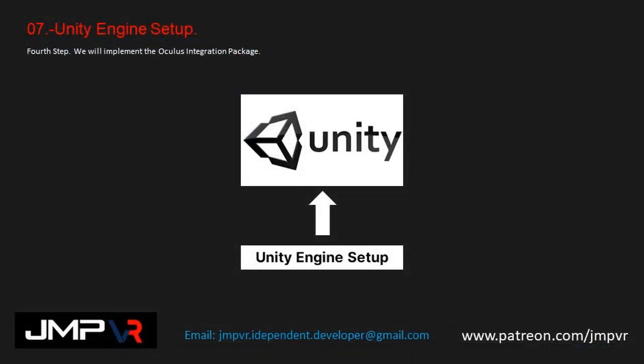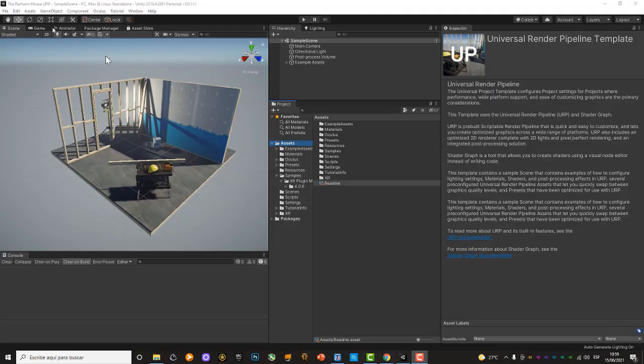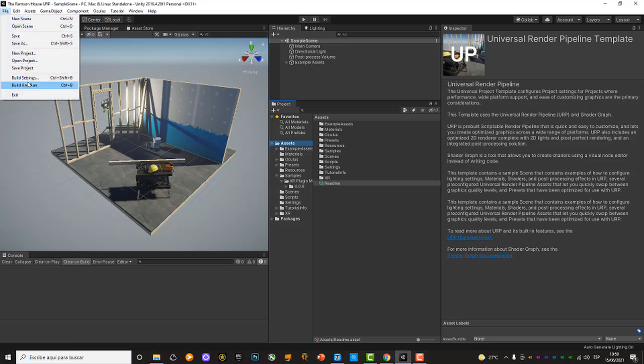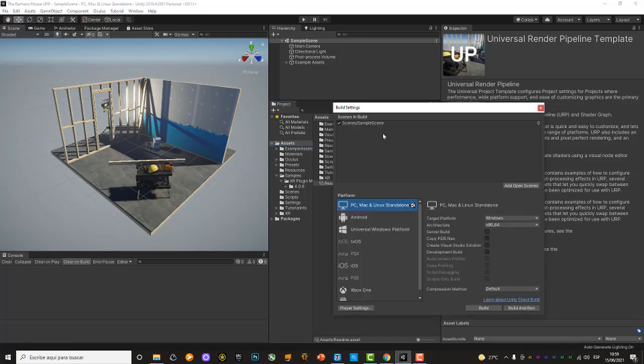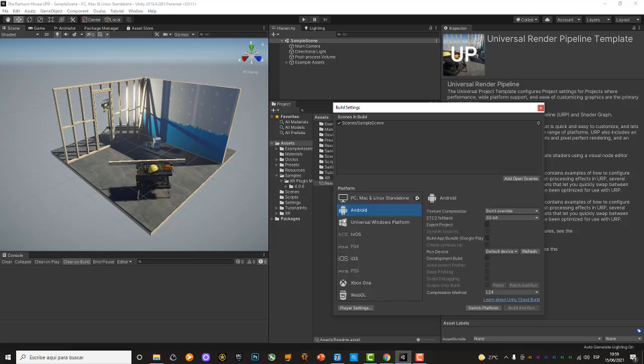Next we will make a set of adjustments in Unity, so that our VR template allows us to properly connect to our headset. First of all, we must make a platform change. To do this, we select the option File, and then the option Build Settings. A new window will appear, in which we will select Android, and then the option Switch Platform. Next, Unity will compress and transform all the elements related to textures, materials, and shaders to a format compatible with Android. As you can see, this switch platform process can take several minutes.